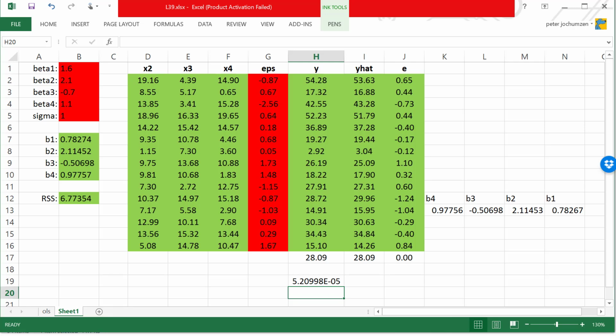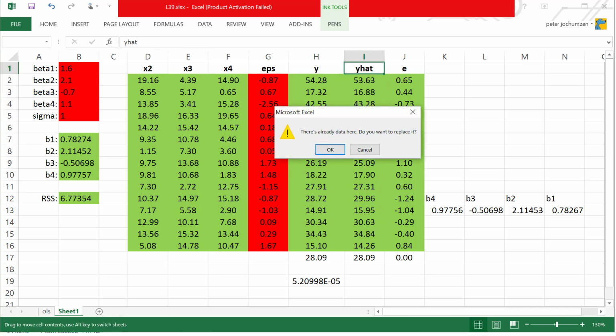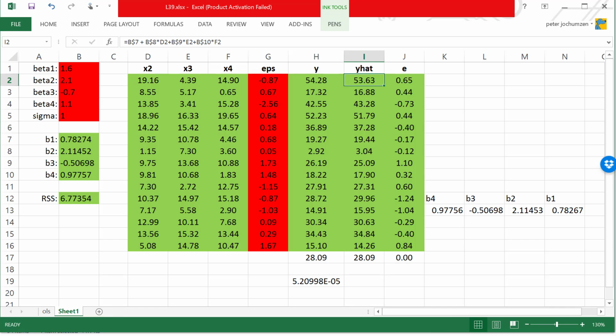So this is 0.00005, 2, and so on. Just because of rounding errors, this is not exactly 0. And you could also check that the sample covariance between y hat and the x variables is also 0.